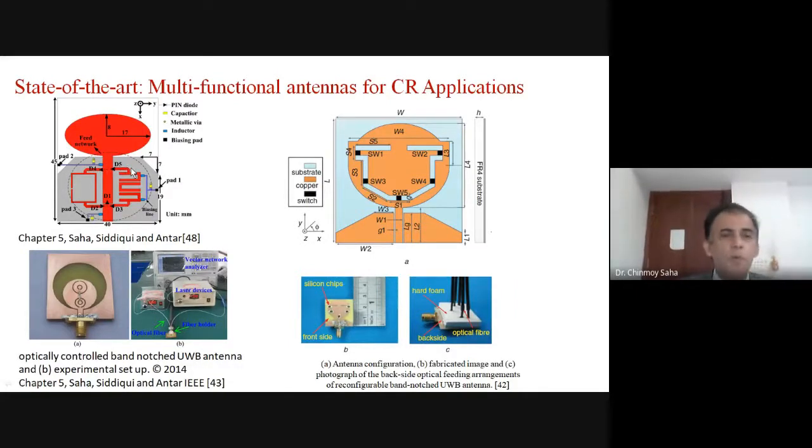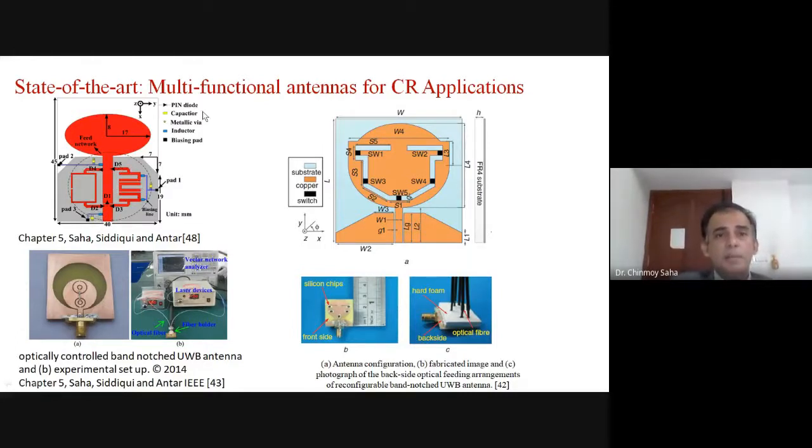So if you incorporate a mechanism like this, suppose you keep diode D1 on, then you will have only this path and it will act with a specific antenna response. But if you keep D1 off, and you actuate D2 and D4 on, then the signal will be propagating through this path. And this path is a selective resonant kind of structure, so all the frequencies won't be propagating through this. Thereby this antenna, depending on which path is actuated, will give you different kinds of antenna responses.